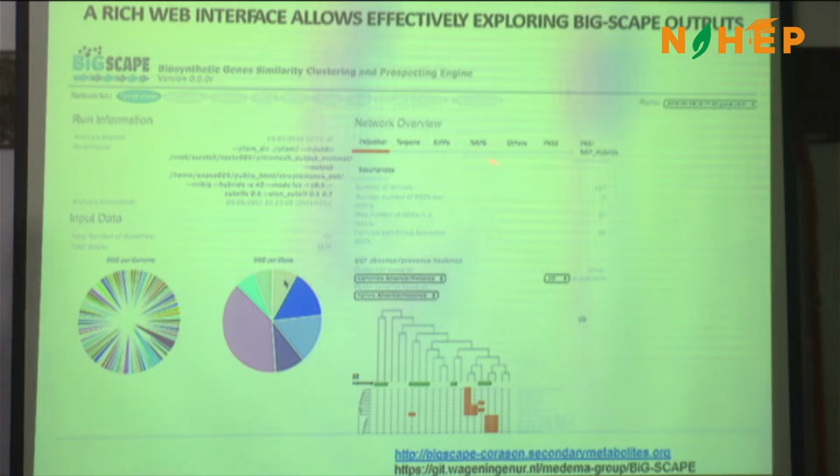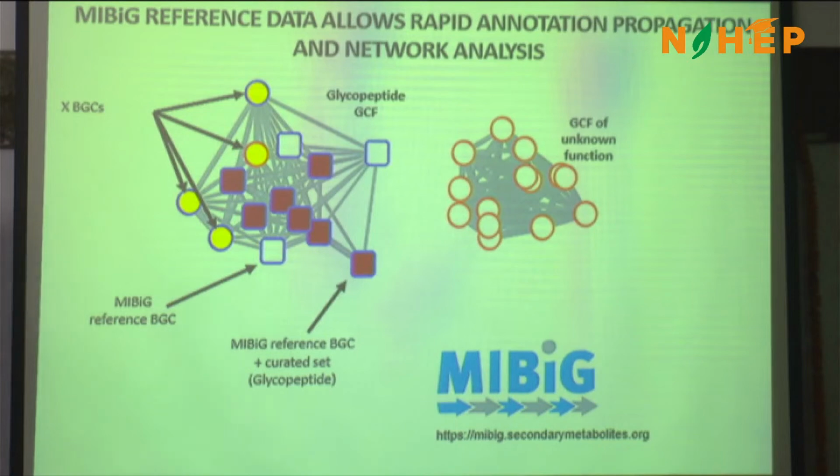You can see the types of terpenes that were in your sample, or NRPSs, the types of metabolites that are in your sample, okay? And then I want to go a bit more in detail just for you to see what could be the use and the advantage of using this tool that combines data from Antismash and from the online repositories. So here you have your BGC of interest, okay, in yellow, for example.